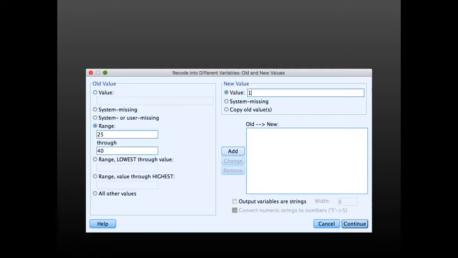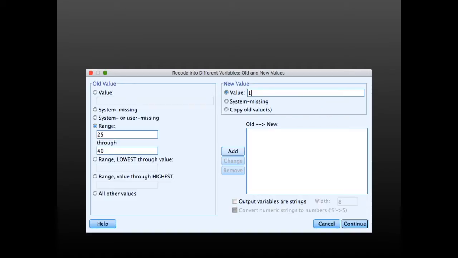So on the left-hand side is a list of options for inputting the old values. On the right-hand side at the top is options for the new values. Then below that is the old to new values with the options of adding, changing, or removing, similar to the value labels that we were doing last week.